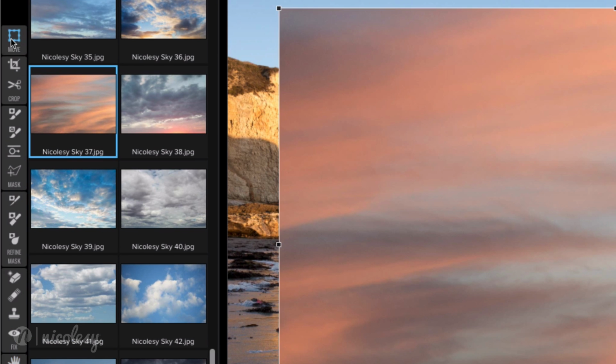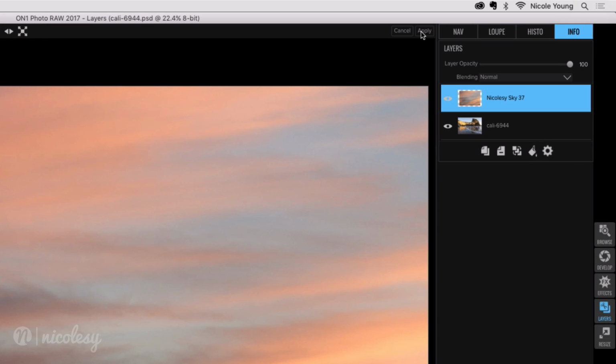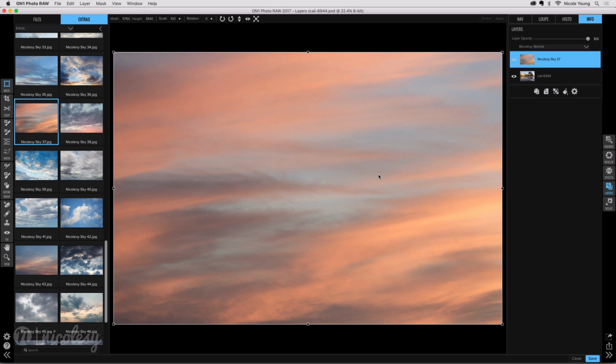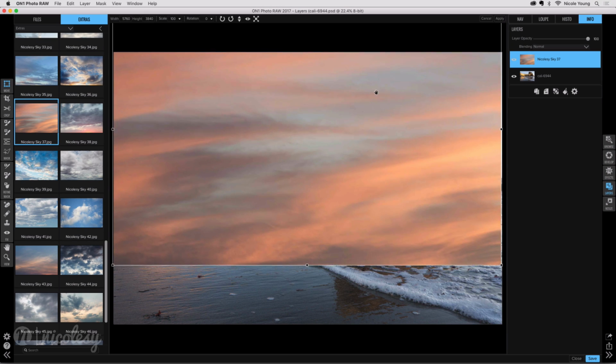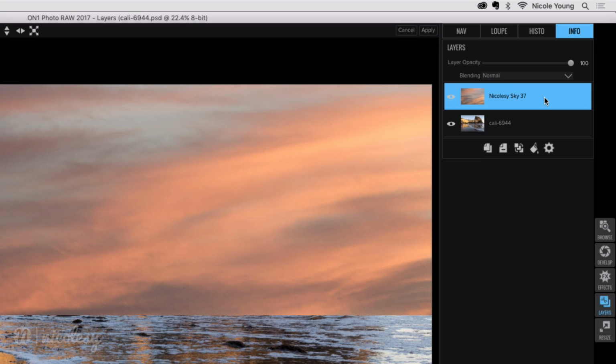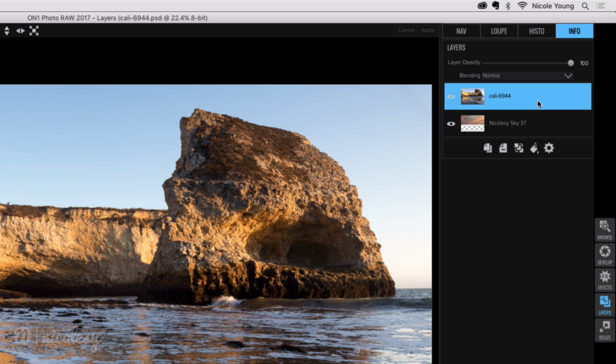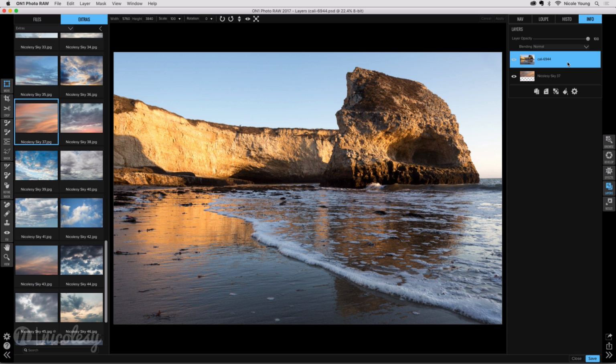Now I need to go to that transform tool and I'm going to fill it to canvas and then click apply. I'm going to go ahead and move this and just kind of move it up so it's not all the way at the bottom. Okay, and then I'll have to apply that first. And now I'm going to relocate this sky layer so it's at the bottom of the layers panel. Next, I'm going to click back on that top image and I'm going to mask out that blank blue sky.